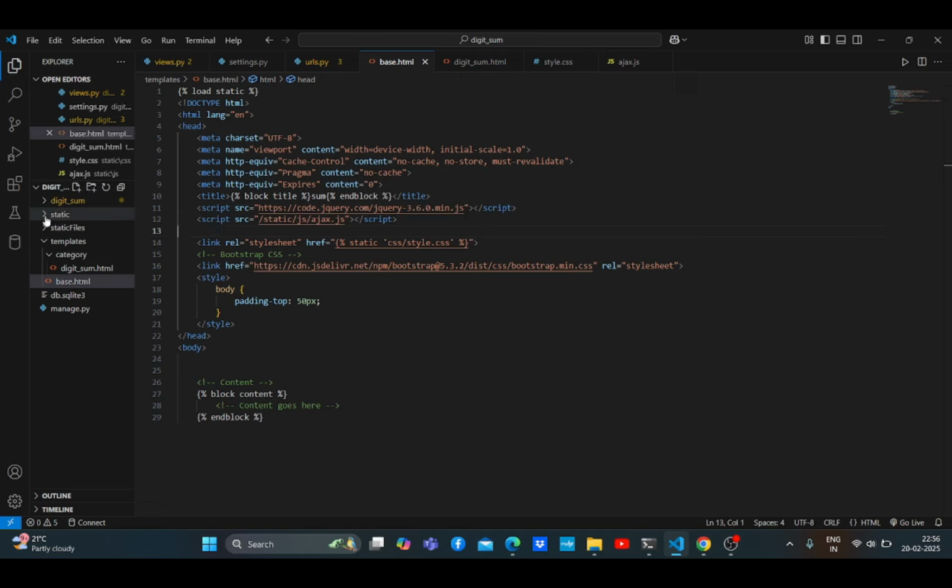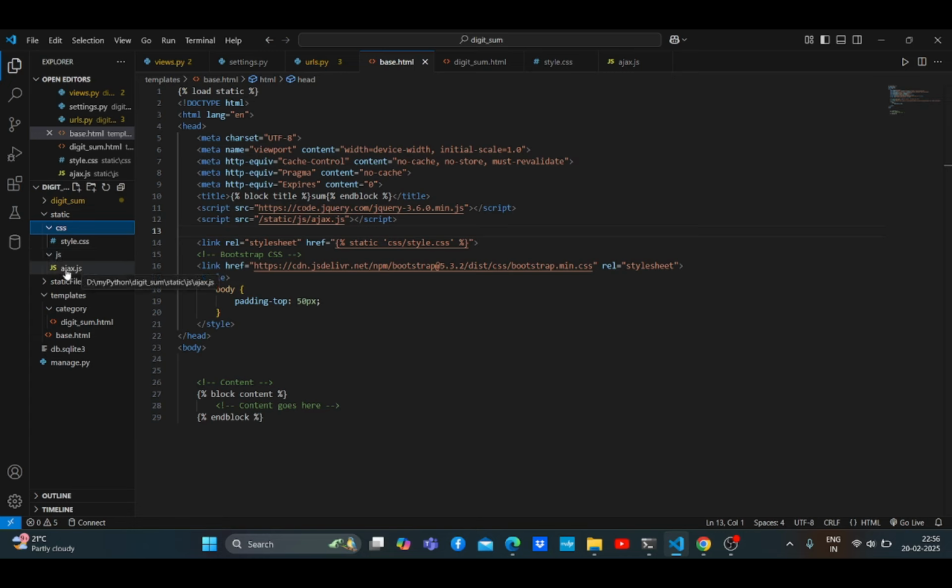So within the static folder we create one JavaScript folder and one CSS folder. Within the CSS folder we create style.css for styling the front end, and one JS file.